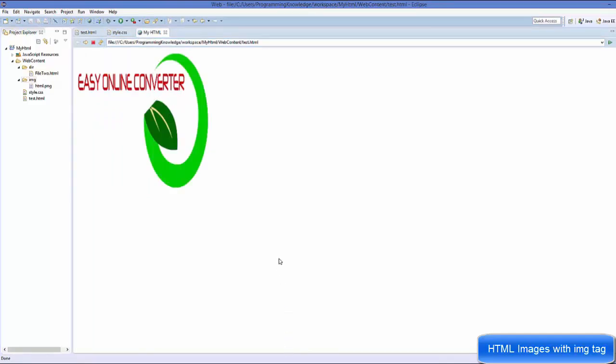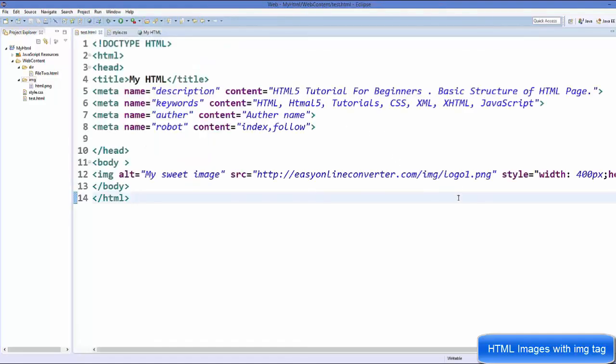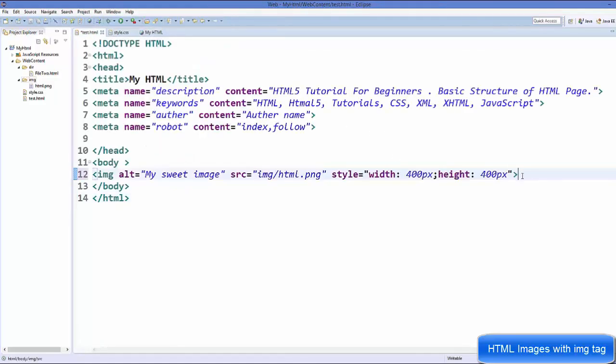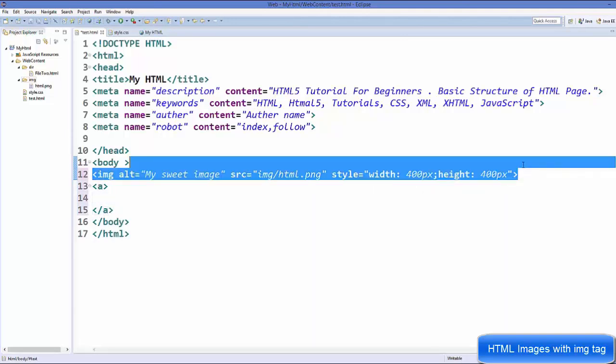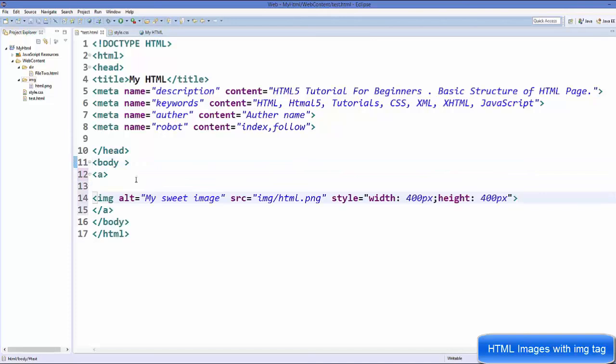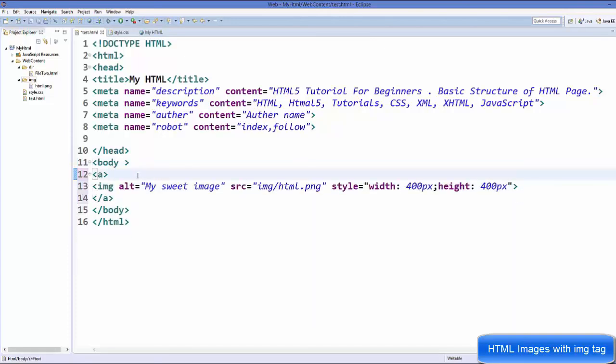Now let's see how we can add an image with a link. Okay, so to add an image with a link, what you need to do is add a normal link tag, and inside this link tag you just need to place your image, something like this. Okay, so your image tag, and as a reference, the href, you can give the location of the file which you want to redirect to.